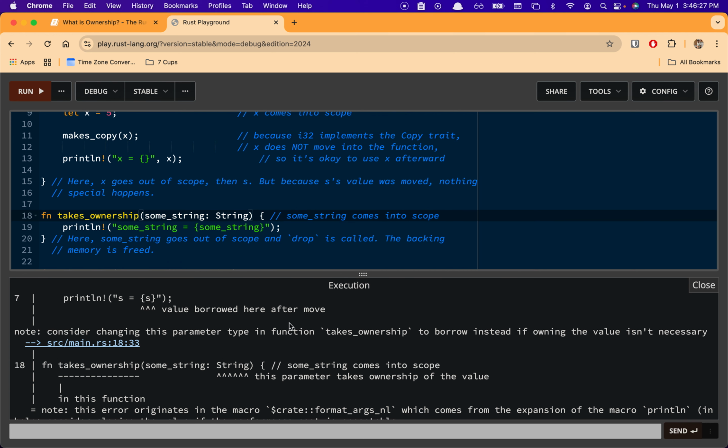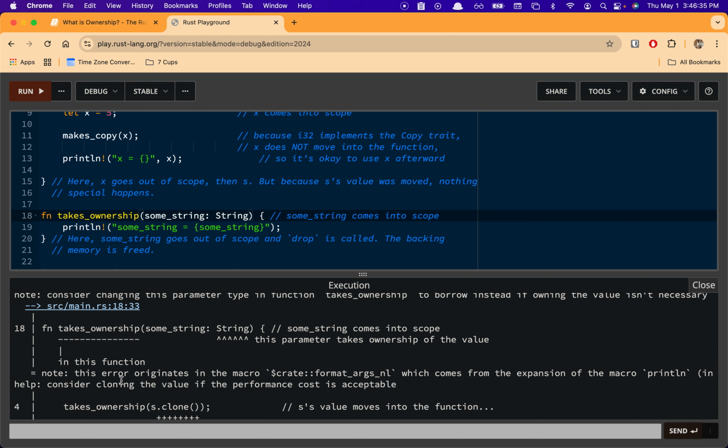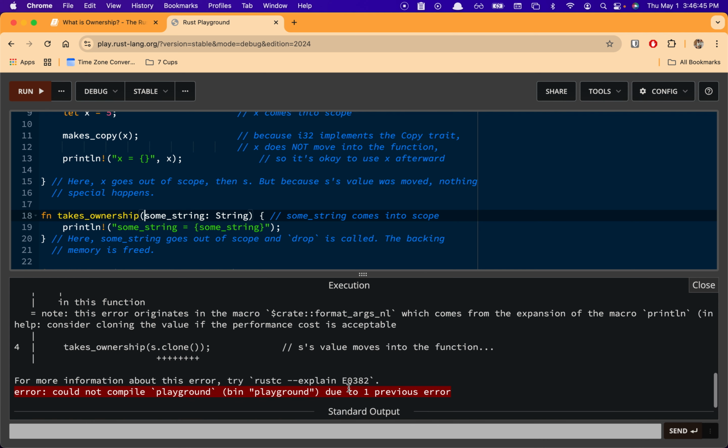How do you make it borrow? I don't know. This error originates in the macro, which comes from the expansion of the macro. Consider cloning the value if the performance cost is acceptable.